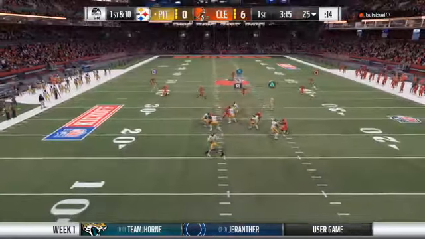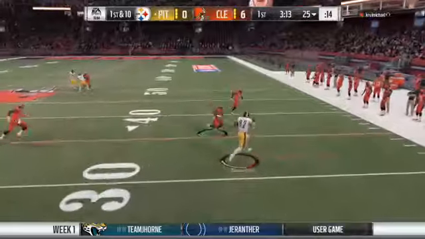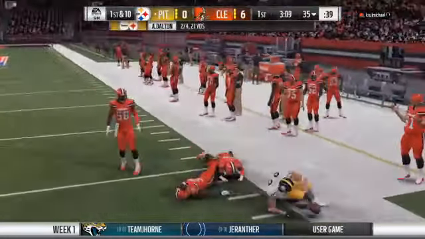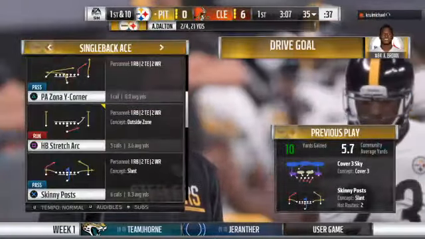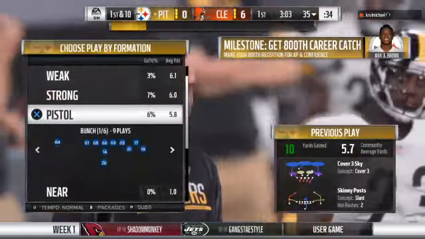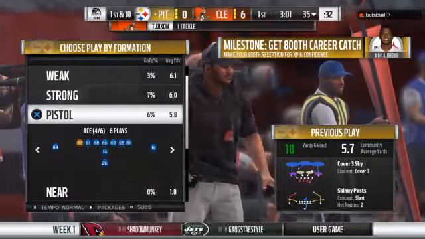Dalton, 1st and 10. It's a short one here, complete to his tight end. And he's brought down, getting this one up to about the 35. 10 yards there to start the drive, and just enough by about the length of the football for a first down.